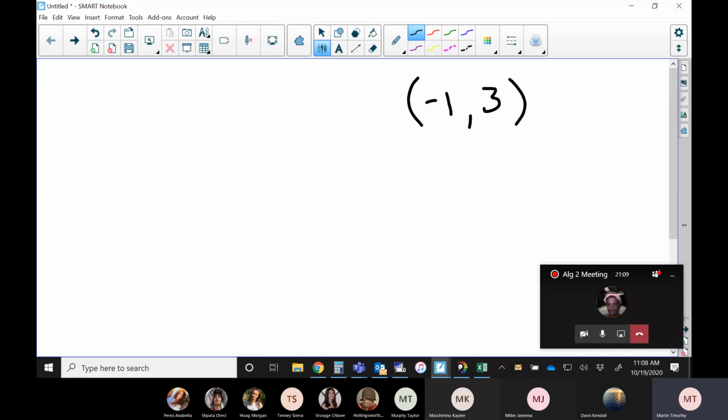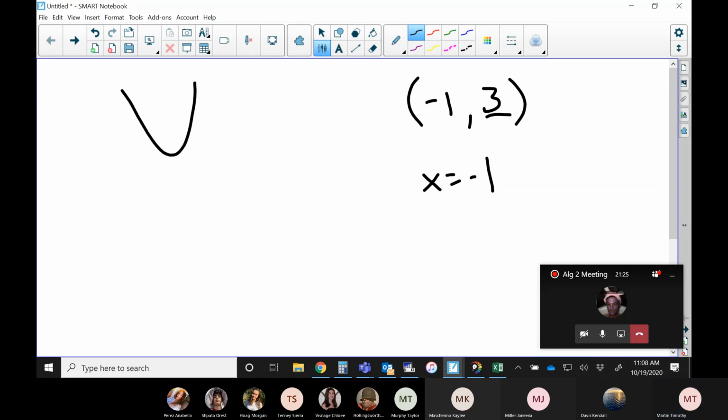What's your axis of symmetry? Good. X equals -1. If I told you your A is positive, what does that tell you about the shape of the graph? It's facing upwards. What does that make this? The minimum. That makes it the minimum because that's going to be the lowest this graph will ever go, and that's the Y. The Y will only have a minimum. X will never have a max or a min on parabolas because it never ever stops going left and right, right? But it does stop going down, so that's a minimum.